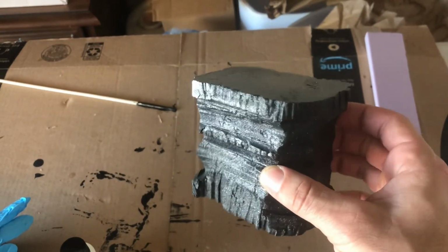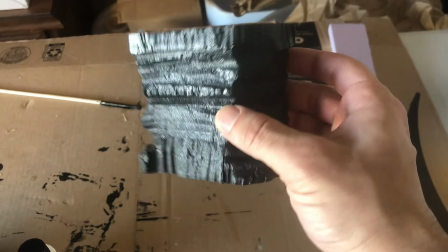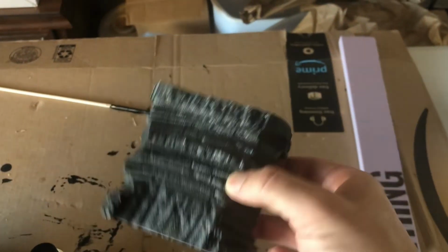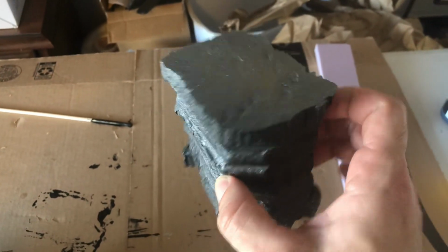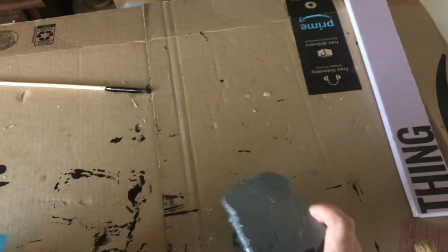So we're looking at one of the first pieces that I dry brushed. This one I used some white metallic on just to give some of the edges those highlights. And as I move on to the next one, I just want to experiment with different colors. So I'm not going to do these all the same. I think it would be cool just to mix it up. This way, when the light's hitting the rocks at a certain point, you might get a different glimmer or a different color when you look at it.